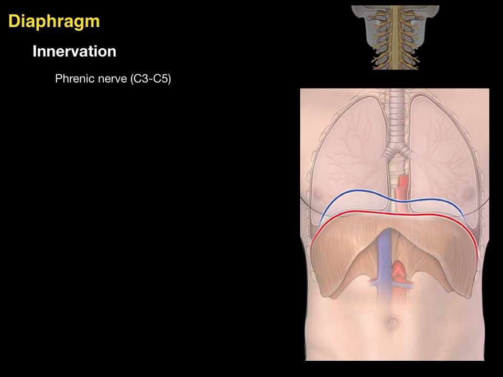So there we take a look at the spinal cord and see C3, C4, and C5 spinal cord levels. And we remember it is C3, 4, and 5 keep the diaphragm alive. And so we now draw out that phrenic nerve bilaterally as it's going down to innervate motor-wise the diaphragm.